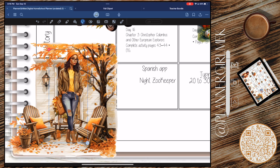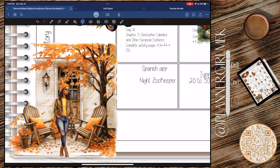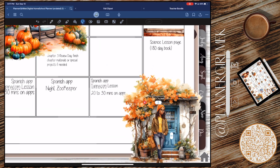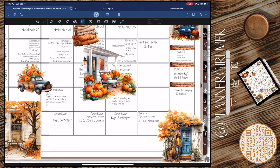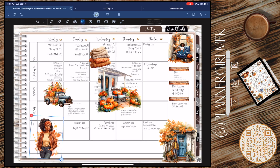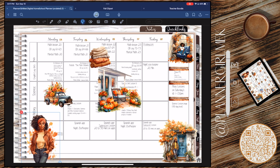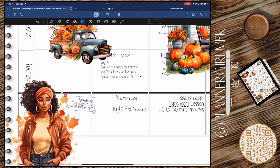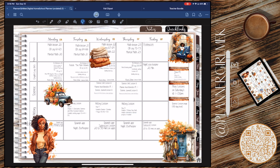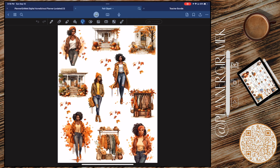I'll leave a link down below to those — it all came separately. I had a ton of the autumn girls, the autumn front porches, all that. I'll leave a link to her shop because her kits — you get at least 70 to 100 items including bookshelves and they're less than a dollar, y'all. I don't even know if it's in my budget to get Christmas kits, so we're going to have to find some discounted kits because I think I went over my budget for fall stickers.